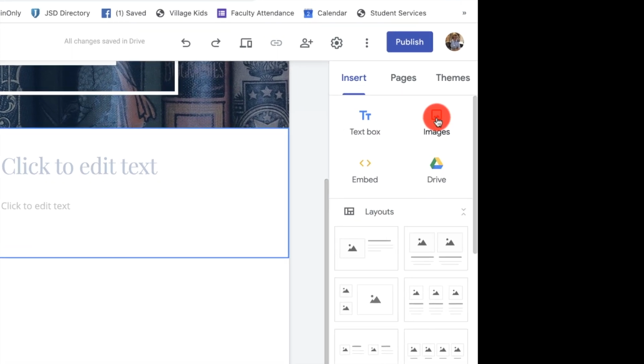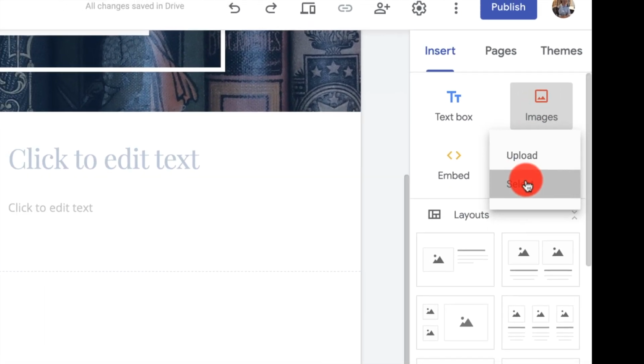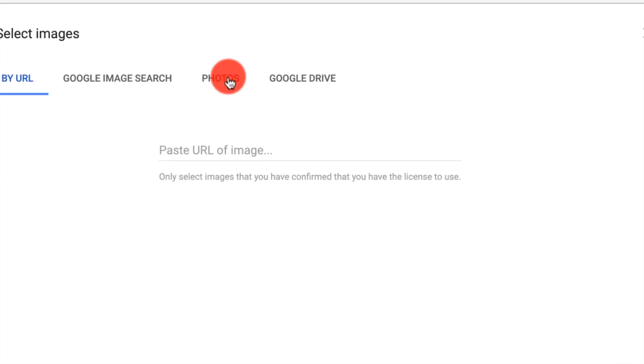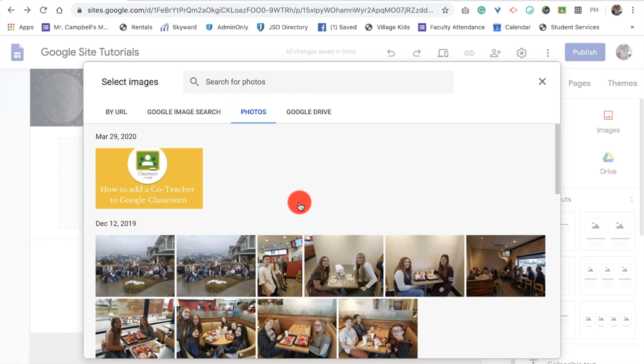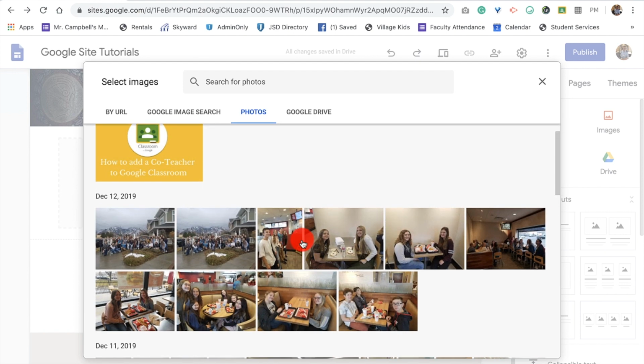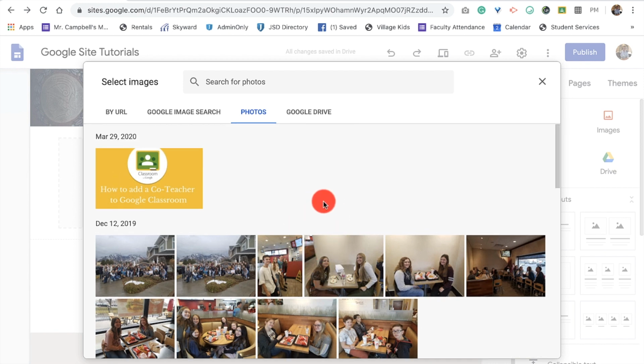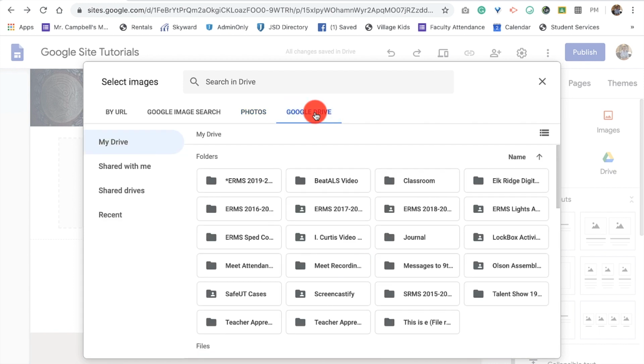We'll go back one more time. Click on images, click on select. We can do photos. So any photos that we have here, right? So I just finished a slideshow for our school. It's the end of the year, so I have a bunch of photos from students and field trips and all these different things that the kids did, putting them in a slideshow. I can also pull from Google Drive, and you'll see that I have all these files that I could pull from. If I went to our social media folder for this year, I don't know where it's at, but if I went to the social media folder, I could pull some files there. Again, I could also do that in a slideshow if I wanted to as well.